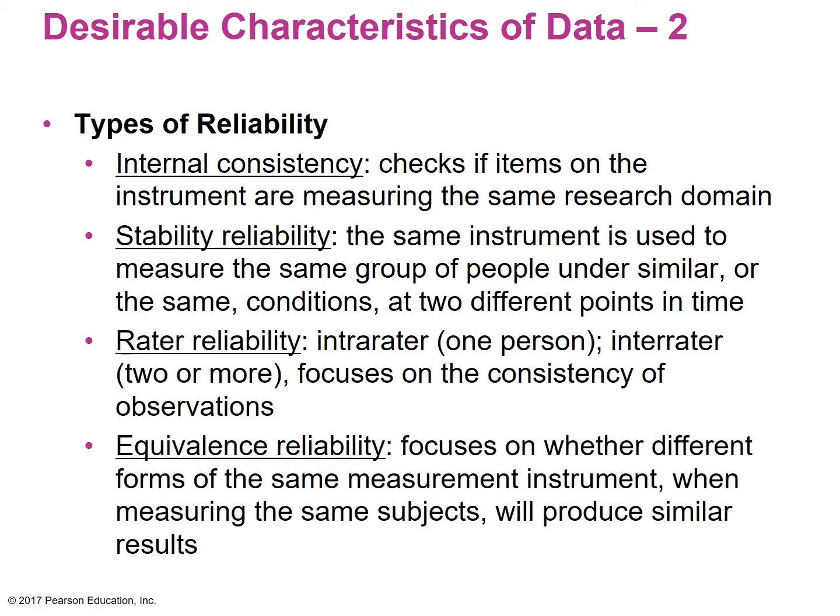Rater reliability, we have intra-rater or inter-rater. The difference between intra and inter is the number of raters we have. So what's a rater? Say I sent out a group of students and I wanted them to count the number of students that walked by them in the breezeway with blonde hair. High rater reliability would be each person that's out there looking for people with blonde hair has the same interpretation of color.